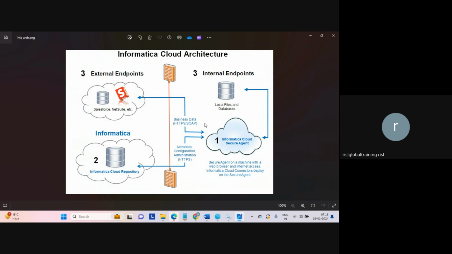Let us say there could be some external applications which are based on SOAP. In that case, we have to use SOAP only to talk to that external application. And there could be some applications which are driven by HTTPS. Then we can go with HTTPS, which means depending upon the type of protocol used by an external application, we can choose the appropriate protocol. That's one perspective.